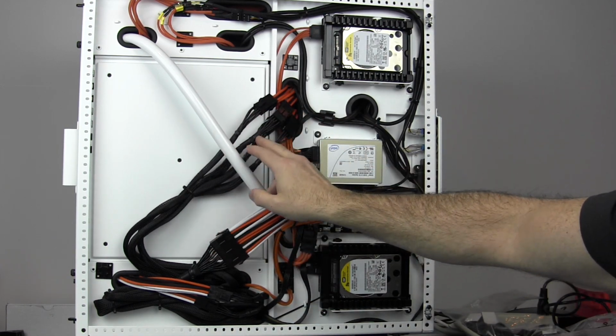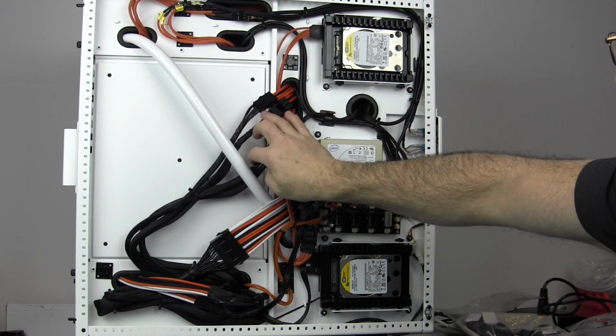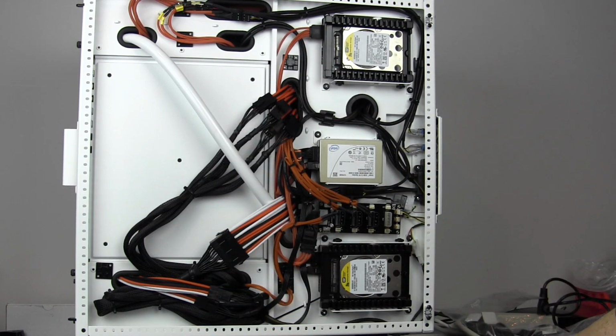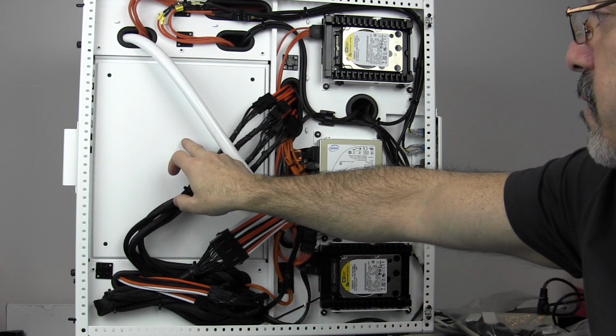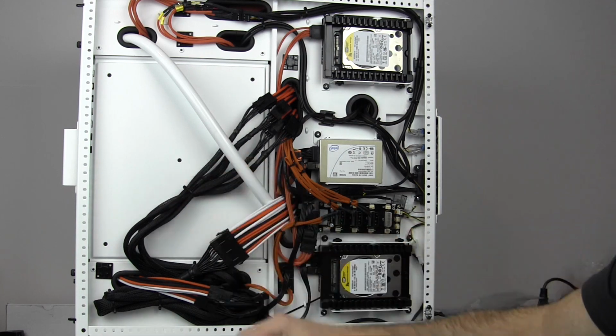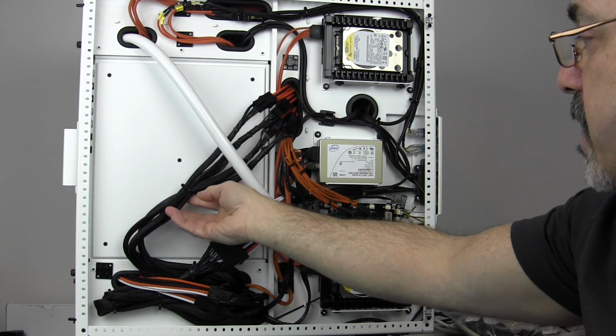I got all of the PCI Express cables coming through here, so I'll be messing with them, making sure they're clean. But nothing's tacked down to the back of the motherboard tray, although I really won't be removing it, because to remove it I got to drain the system. But still, it's designed to be slid out, so I haven't compromised that in any way.